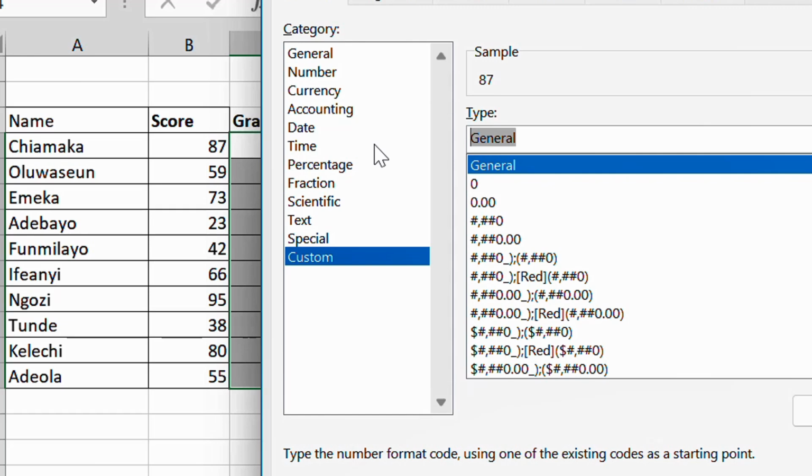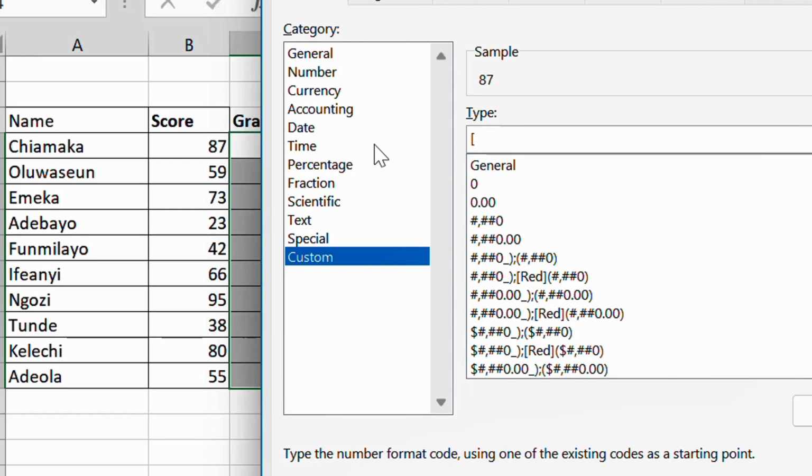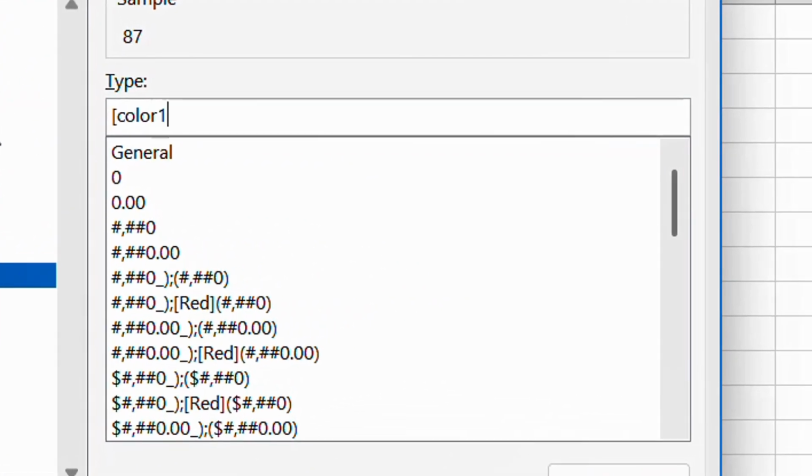So you still have to do the same thing we did earlier, which is either you start, but in this case I'm just going to start with color. So that's just what I want to do different. So in this case I'm just going to put the same thing, color, and then we are still using color 10, and then I close it up, and then I open up again, and I say any number that is greater than 50. Then I will close it up again when it is greater than this.